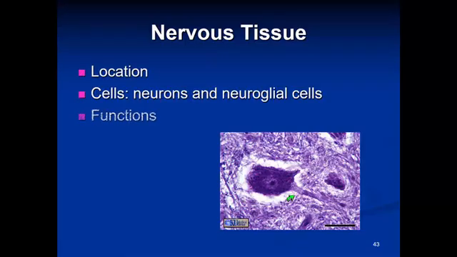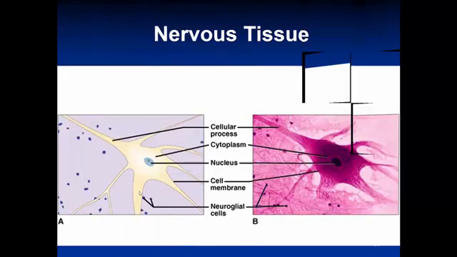The last type of tissue is nervous tissue. It is found in your brain and spinal cord and in the nerves. There's 2 types, neurons that send impulses and neuroglial cells which function to support those neurons. Some neurons have very long axons, these processes that stick out, so it's very rare that you could see one cell under a microscope. You're only going to see part of it. You can kind of see this here. Here's the cell body and these long processes, axons and dendrites, off the neurons.